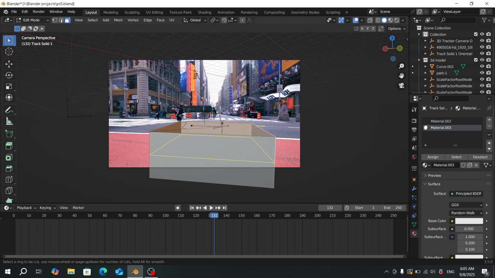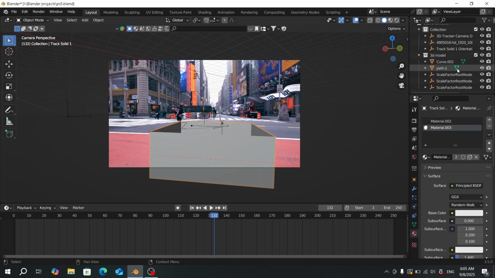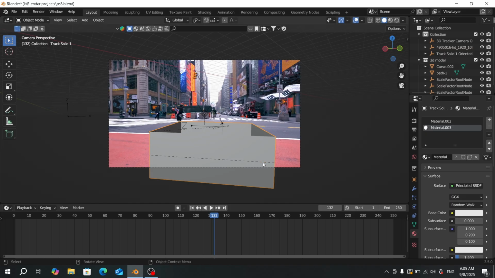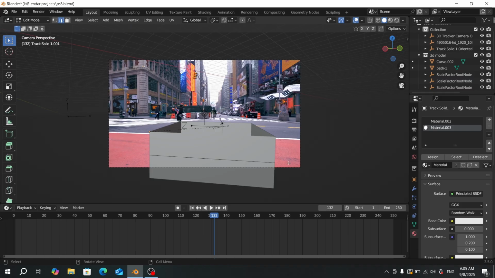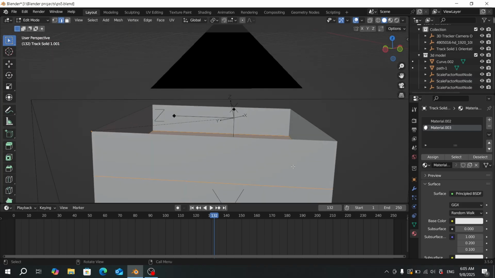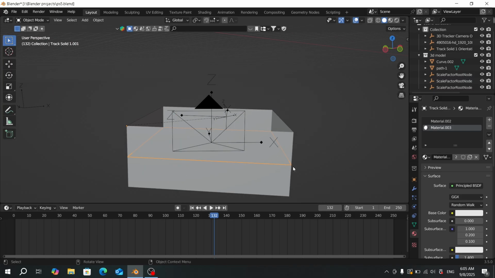Then you're going to press tab to enter edit mode and create a loop cut. Press P on your keyboard and select separate by selection. Then after separating your selection, which is the edge, you're going to press F to fill it by pressing A and select all.